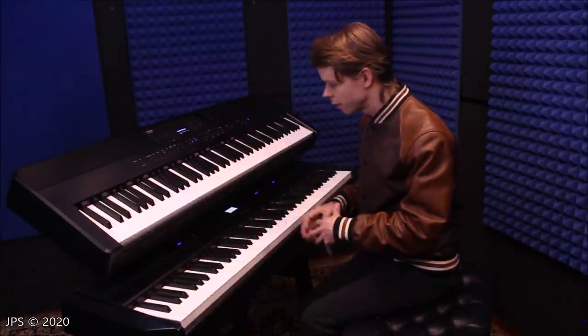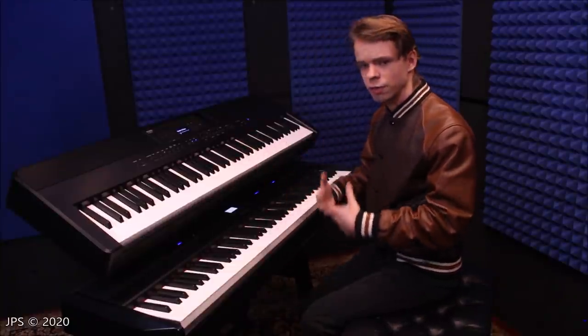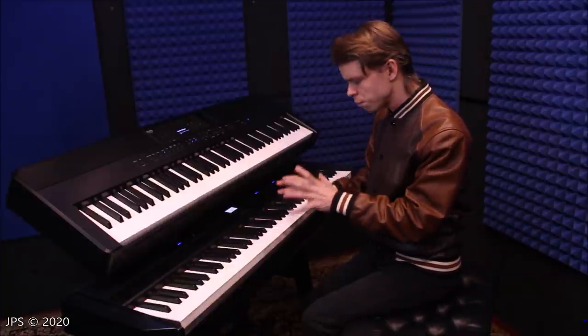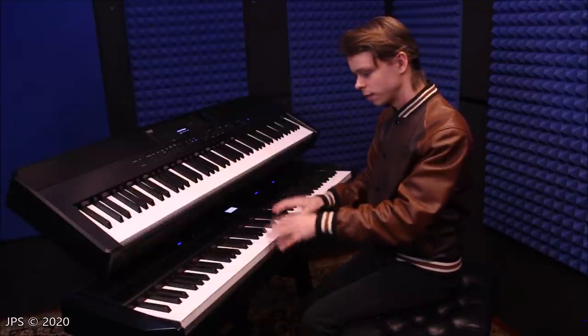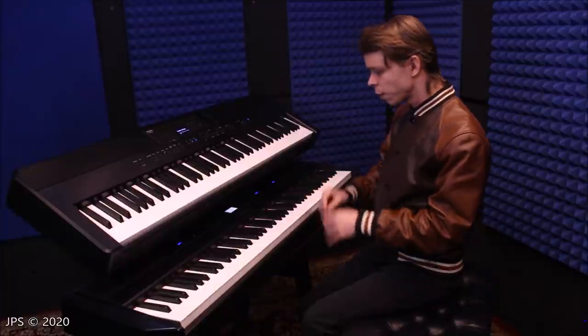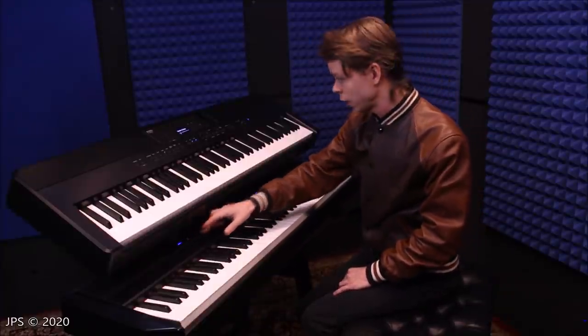The action of the ES920 is very light, very fluid, very flowing, and it also has no issues playing any type of music. I just prefer playing faster, loud music on the P515, and that's my personal preference. The other thing I wanted to discuss here is the noise the action makes.